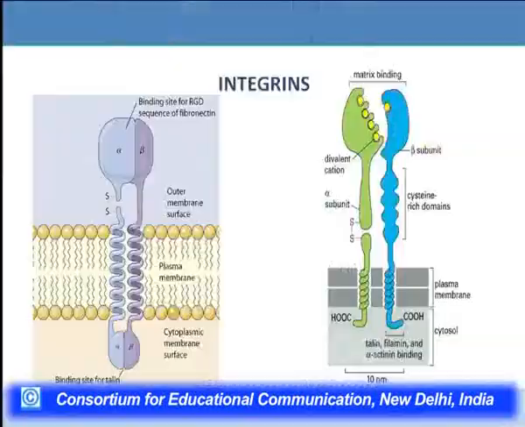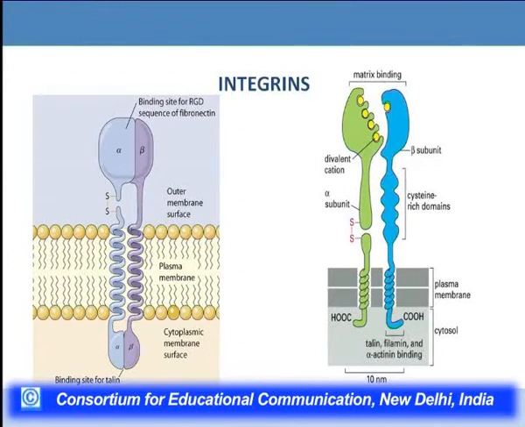Now, this particular panel shows the arrangement of integrins. We can see here there are two polypeptides, alpha and beta integrins, and they have binding sites for extracellular matrix proteins like fibronectin and laminin, and they have binding sites for proteins like talin on the cytoplasmic side. Now, it is suggested that this particular integrin molecule exists in active and inactive conformation. Inactive conformation occurs when the cytoplasmic tails of the alpha and beta integrin are in close proximity to each other, and at that particular moment this integrin molecule is in a bent orientation.